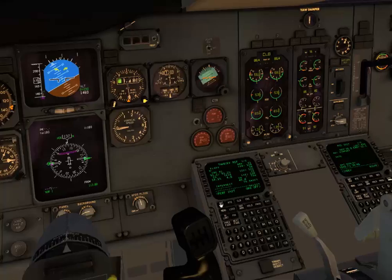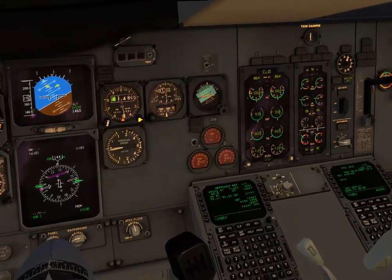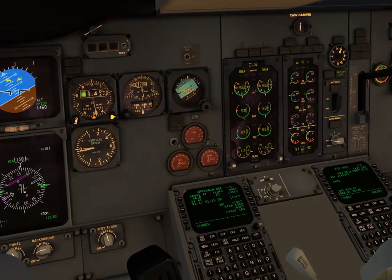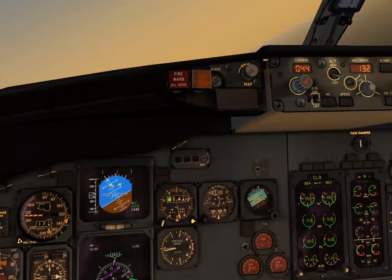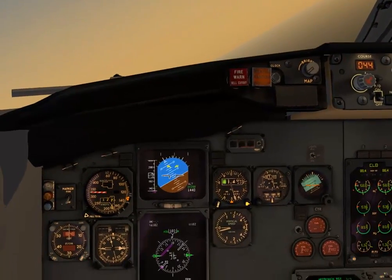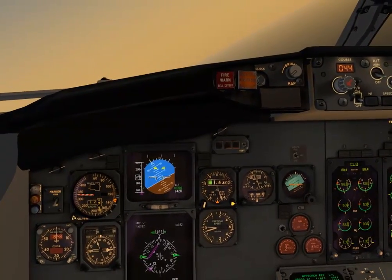This gives me some time to check with the INIT REF button. During flight it takes me to the approach page, and I see for flaps 30 the Vref is 127. We add 5 knots to that, that puts us at 132, so I can just leave the speed cursor right where it is.